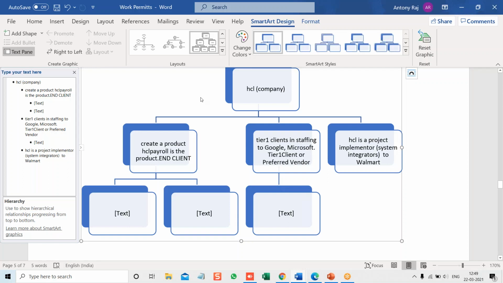Here, they create their own product, right? So here, what will happen? A lot of tier 1 clients will be there, correct?